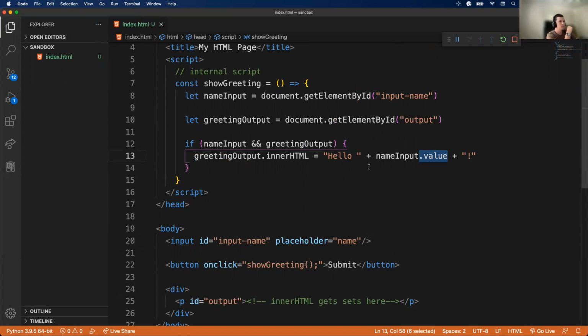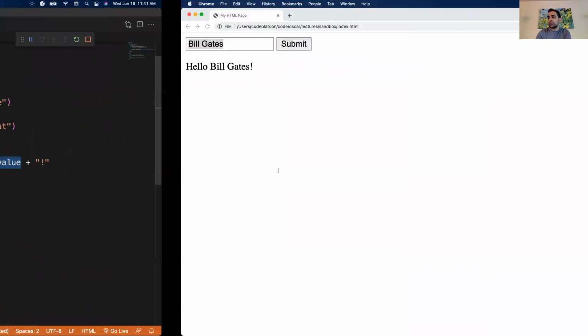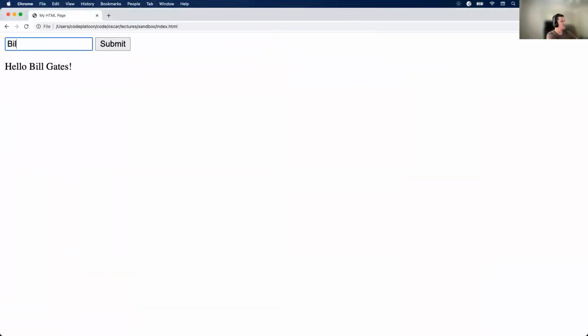Gotcha. And you're saying you're not seeing a name written there? No. If I just hit submit and don't do anything with the text field, it says hello space. Yep. So I'm wondering what the logic is, why we put that if condition in there.